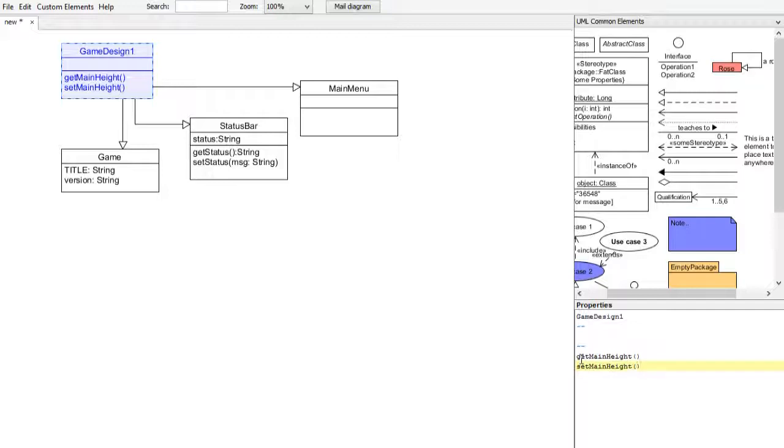And then I had a height in, which was an int, and that returned int. That one returned void, and that one's a void as well.